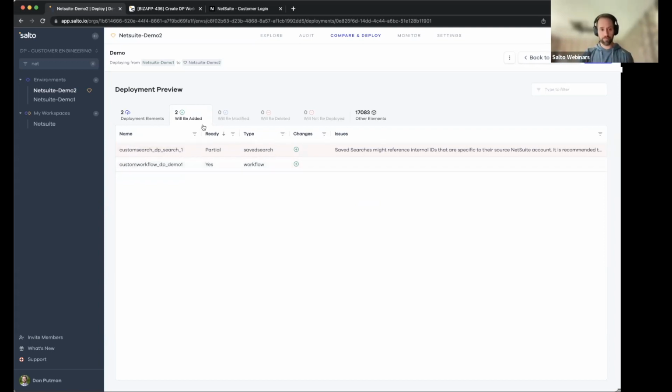But here, it seems like we're green. So I can click this deploy button and send it with high confidence. Also note, I can only deploy because I have credentials to do so. I have permission to do so on demo 2. If I did not, Salto would gray this out, and I need to go ask an admin with the proper permissions to deploy it for me. So that's all based on tokens that are requested from the user the first time they try to deploy.